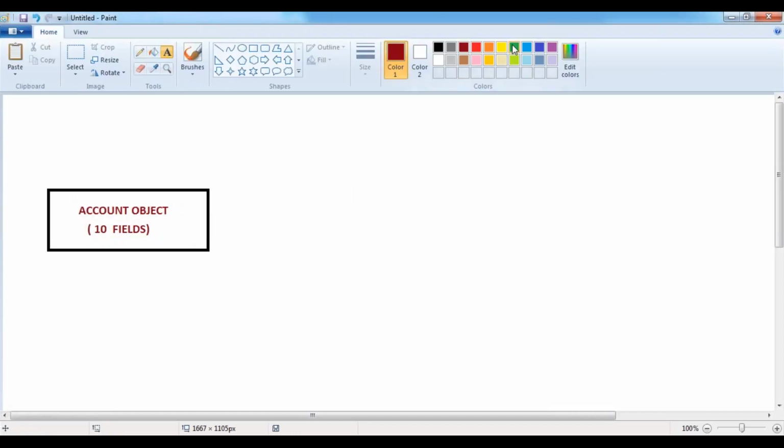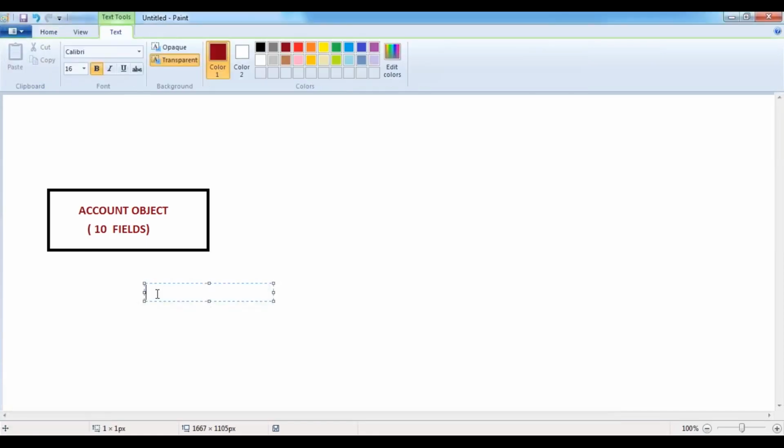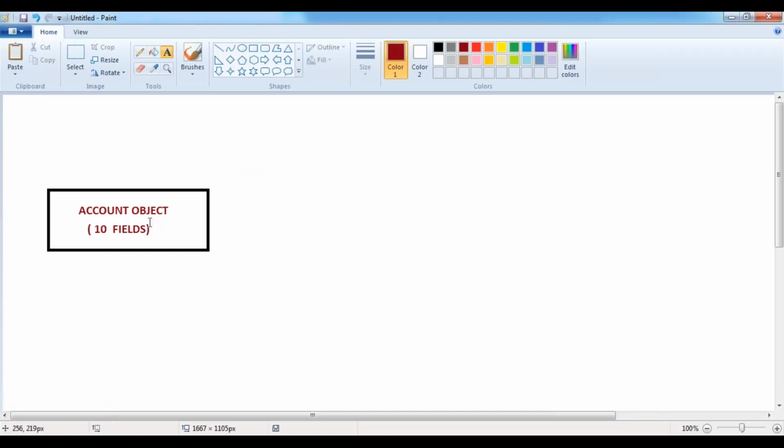So I have 10 fields available inside this account object.